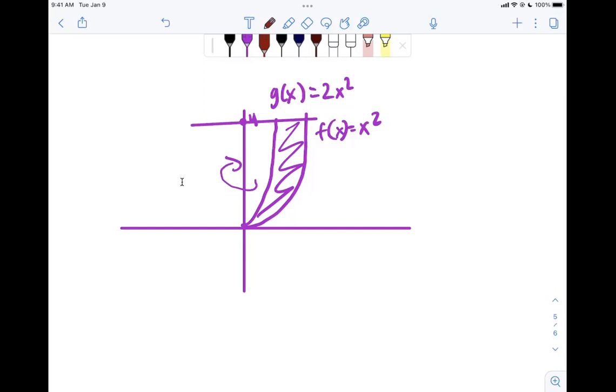Okay, so in this case, what's going to happen is, again, since we're rotating around the y-axis, given some value of y, we need to find this length. And basically to do that, we're taking the inverse function. So if we have some value y, then this length, well, f of x equals x squared, so we're going to have to invert that, and this is going to be the square root of y. While g is slightly different, if we have some y, and this is g of y, then we have y equals 2x squared for whatever that x is. So x is going to be the square root of y over 2.